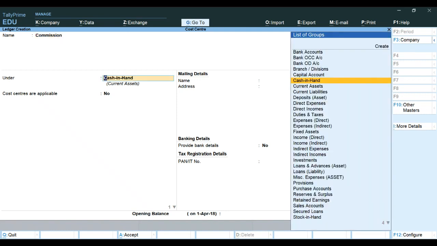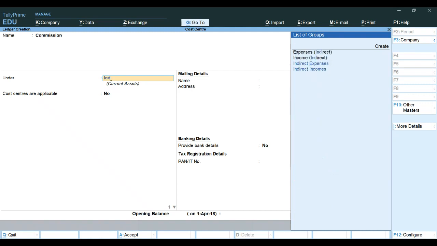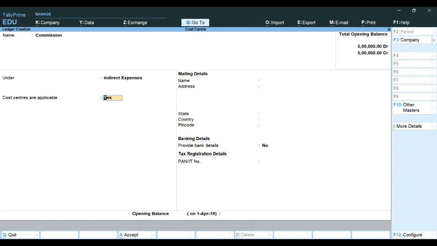And commission is definitely an indirect expense. I select indirect expenses. Now it will ask you whether cost center is applicable. Definitely yes, applicable. If you have some other fields available on your screen, just keep them as not applicable or no. Okay. Accept the screen by pressing Ctrl A.